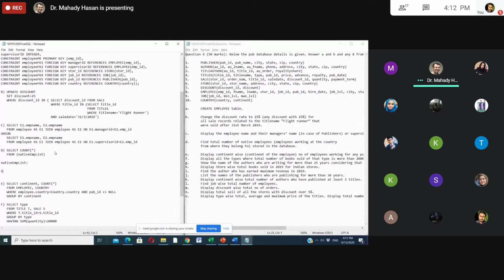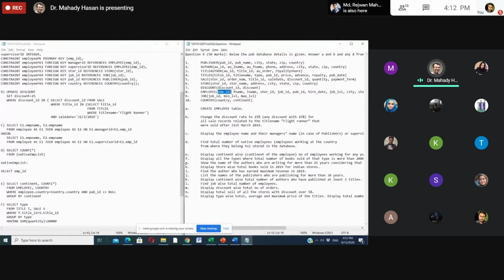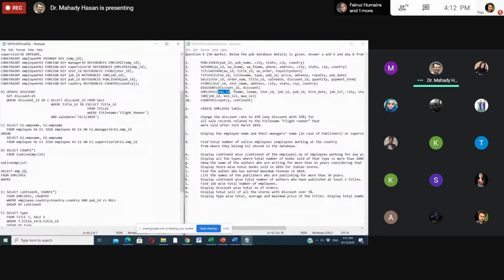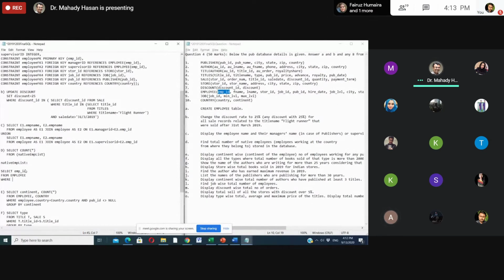That can be created by select maybe EMP ID, right? So from the employee table, I have to select employee ID from table employee, right? Where, what should I write? What should I do?